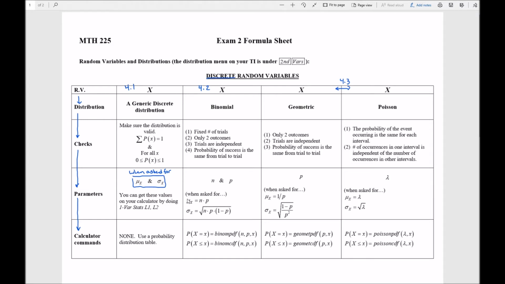When asked, we might need to compute the mean and the standard deviation for our random variable, just like we did back in the previous section. However, in the previous section, we typed an entire table worth of information into lists in the calculator and ran a 1-var stats. While we can do the exact same thing with a binomial distribution, it's much easier to instead use the following shortcut formulas that work specifically for the binomial distribution.